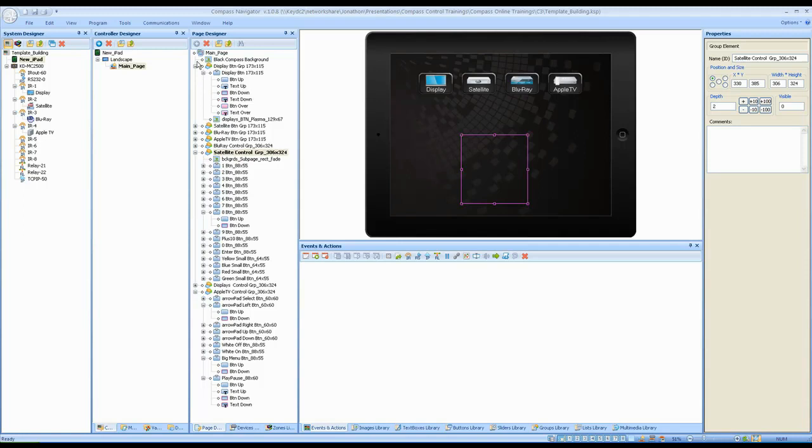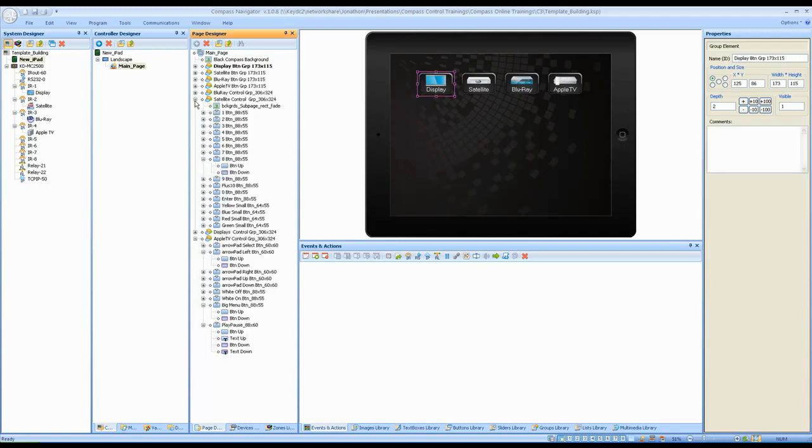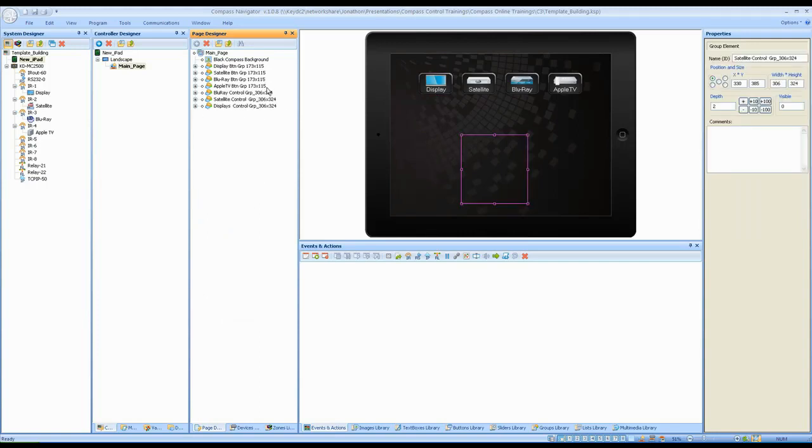So let's go ahead and minimize our buttons, because we'll try to clean up this tree here a little bit. So we minimized our buttons, and now we have our buttons and our control groups, four control groups, all of which are currently set to a visibility of zero. So let's go ahead and move them over to become, by default, visibility one. And some of you may have caught that it looked like I put visibility 10. Probably not going to be any problem down the road there, but I don't know what that would necessarily do for us. So go back in, repair that, make it visibility 1, and continue through to add visibility 1 for the rest of these control groups as well.